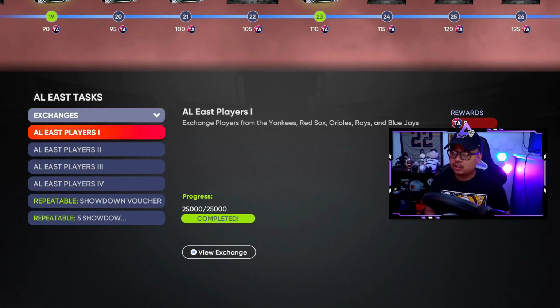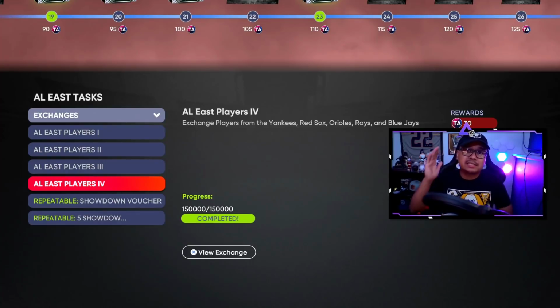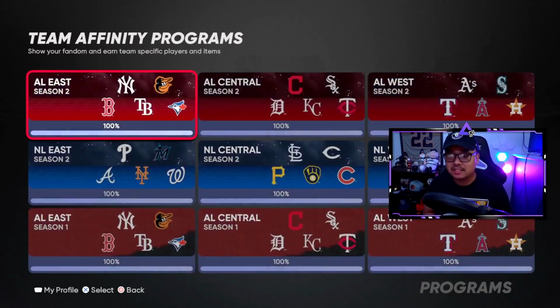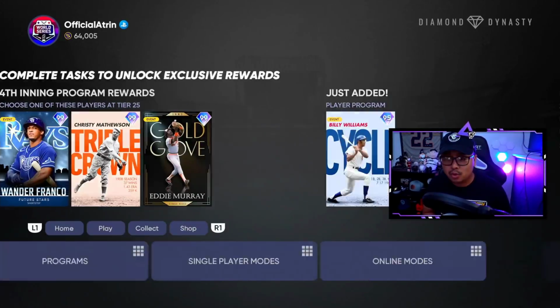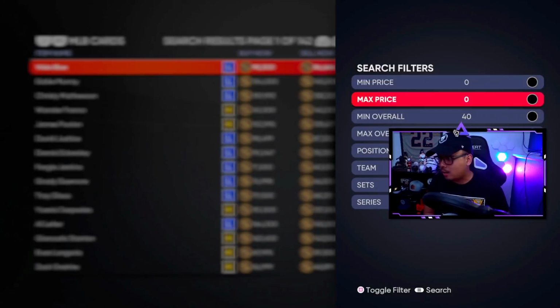So exchanges gets you a total of 60 Team Affinity points, and you can exchange whoever you want. But today we're gonna focus on 79 and 78 overall silvers, because that's gonna be the least time consuming, but it's also going to save you from spending a lot of stubs. Now it's important to do this right now, right after you watch this video, because these prices on these silvers are just gonna continue to go up, and especially when the Team Affinity drops, they're probably gonna go up even more.